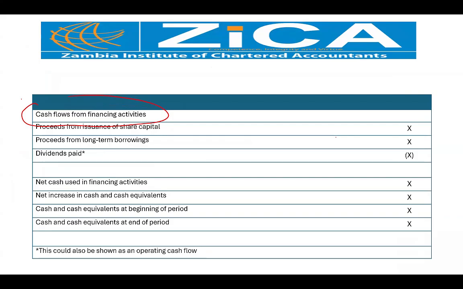So under cash flows from financing activities, consider what are the sources of finance for the company. The common sources of finance are issuing shares, acquiring loan notes. So any transactions to do with loan repayment or loan receipt, they must sit under financing activities because that's a source of finance for a limited liability company. Many times when you get a cash flow question, it will give you figures for this year, if it is 2025, and for that year, 2024.